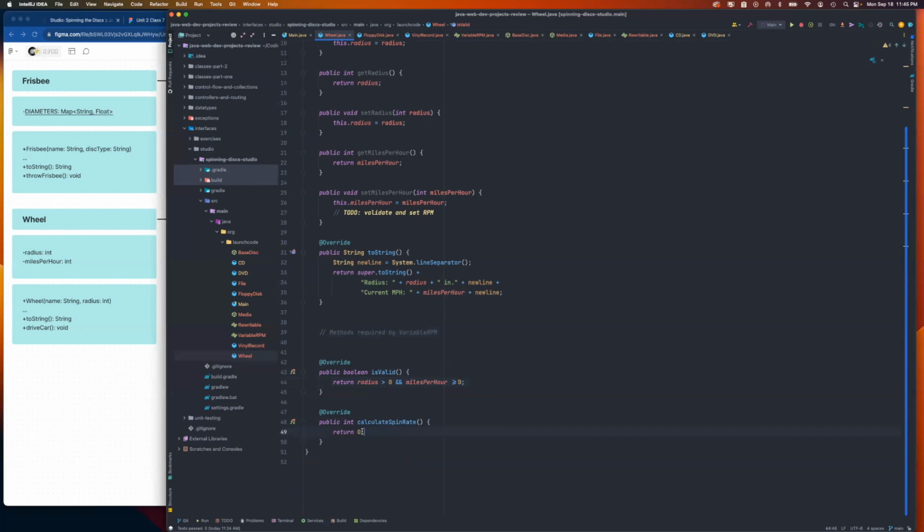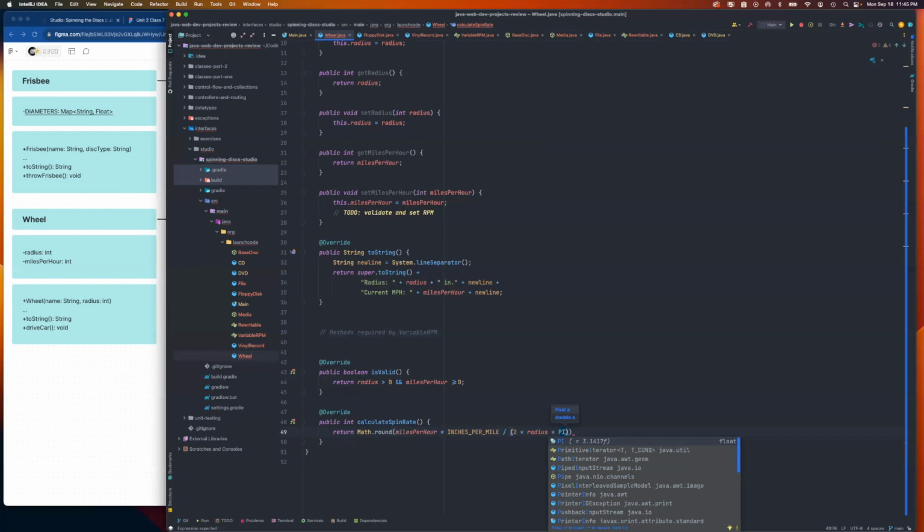And then here we can calculate the spin rate, and all we have to do is say return math.round, and then miles per hour times, and this is where we're going to use that inches per mile that we're grabbing from the interface. And then we're going to divide the product of 2 times the radius times pi, which we also are pulling from the interface, times 60.